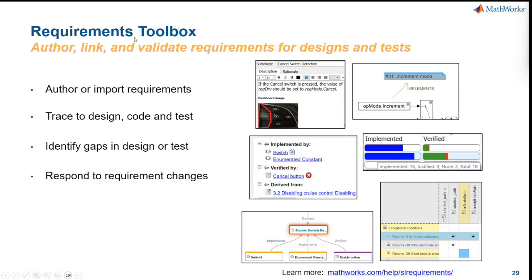Okay, the Requirements Toolbox provides authoring and importing requirements from third-party external tools. If you want to create them in MATLAB, you can do it. Okay. You have traceability, you can identify the gaps, you can see the changes easily. Okay, this is the most important here.